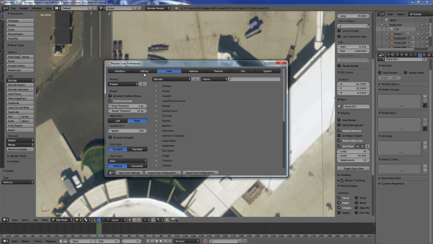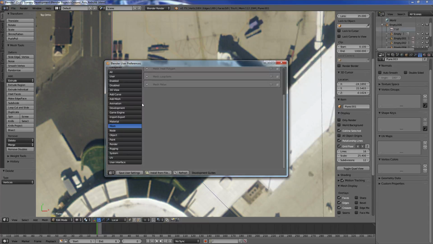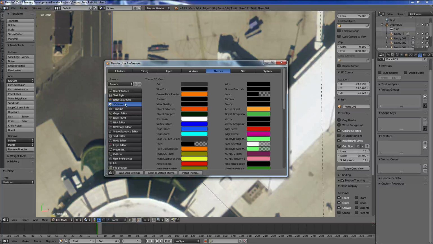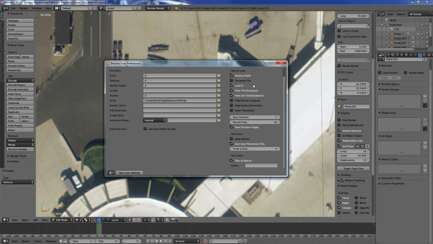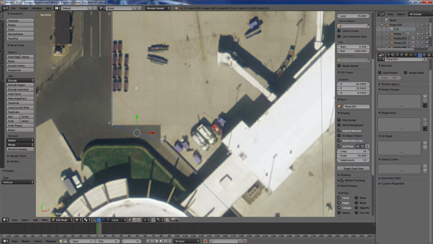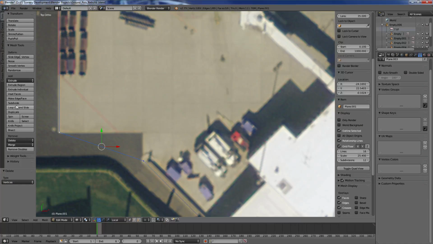No, that wouldn't be any of these things, I guess. Add-ons. Be under mesh. I guess maybe I don't know what I'm doing, but oh well. If one of you guys know, you can tell me where to add a key shortcut, because I can't find it right now. Oh well, live without it for now.